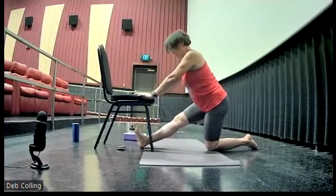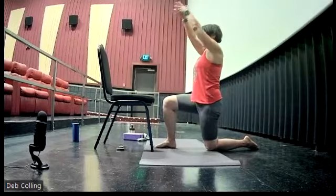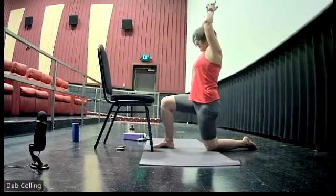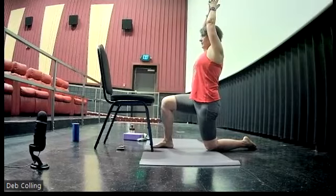Inhale, lift, take whatever time you need to bring your right foot back to the floor. And then let's extend the arms back up overhead. Any issues with the knee, just go ahead and readjust as you need to. Good, from here, we're gonna take a big exhale.